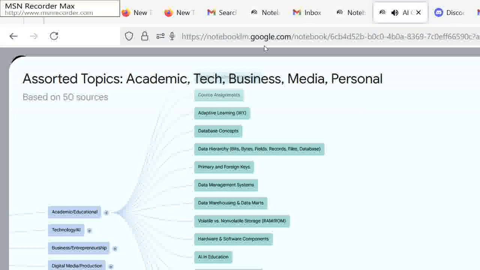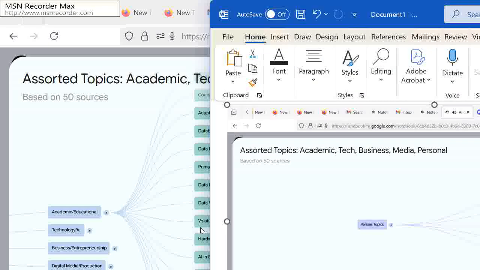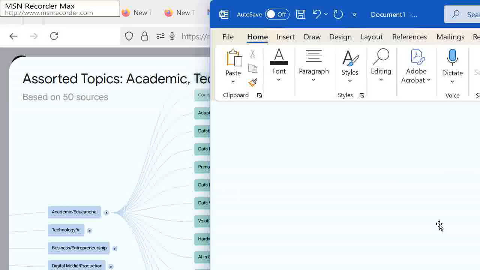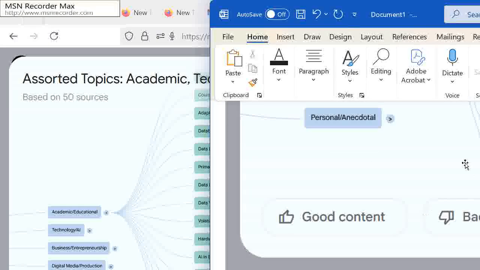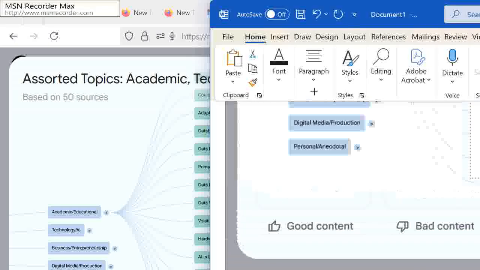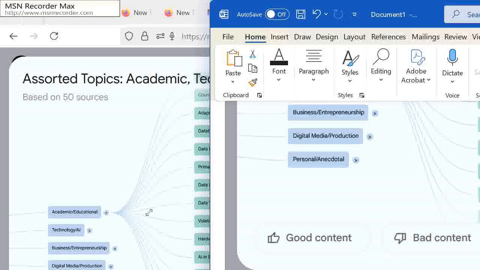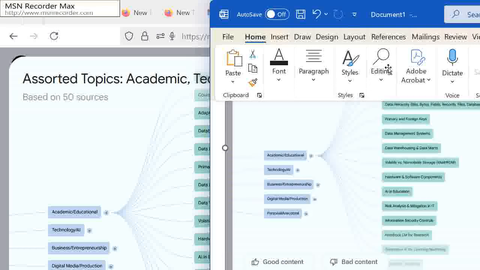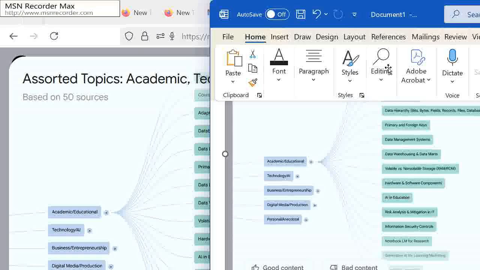Full screen. Now we go back to Word. Now I've got it in Word here. We can make a subtopic here. I would have to make it smaller so it fits in less space. So we've got the first one at the top and the second one at the bottom.